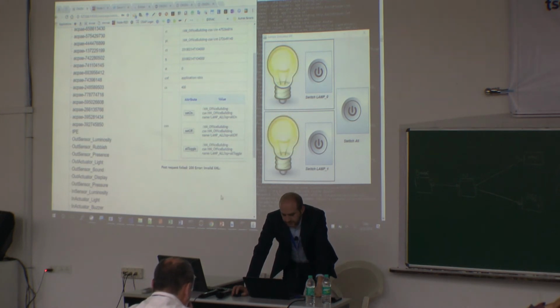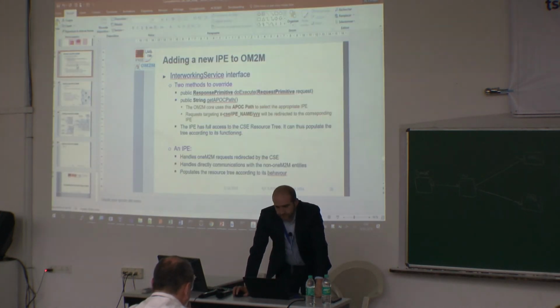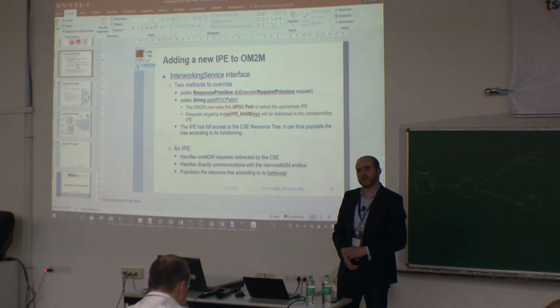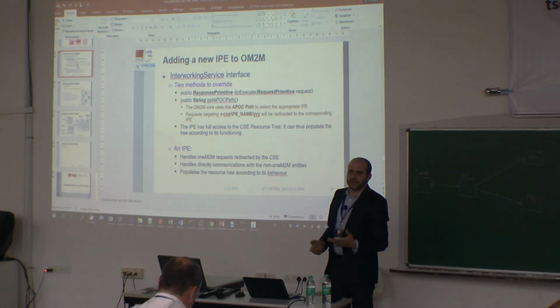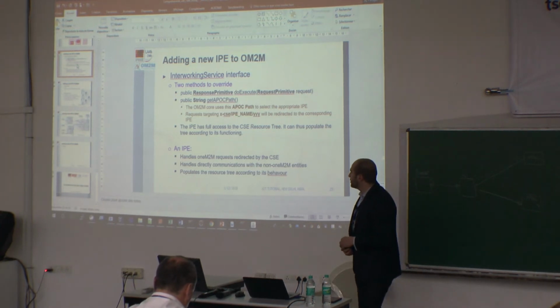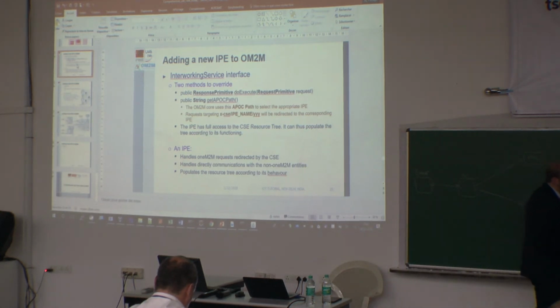Okay. So this is how you work with IPE. If you look into the code, an interworking proxy in Java, because we wrote the software in Java, is an interface composed of 2 methods. The first one is doExecute. It's what is called when you receive a oneM2M request that was directed to you.